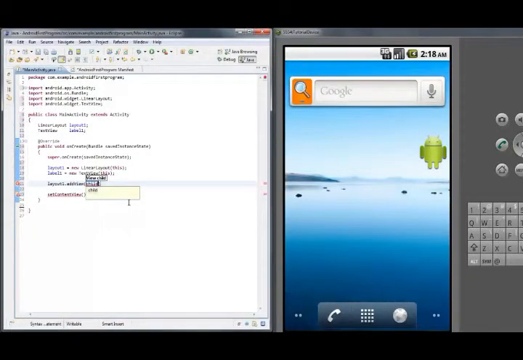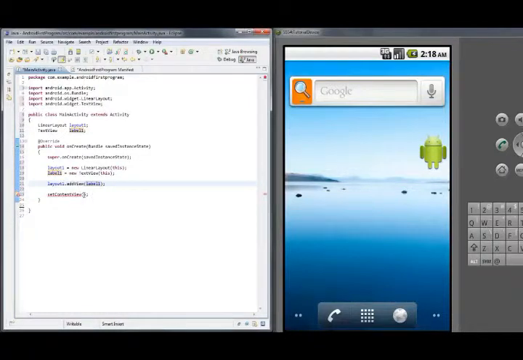And now I'm going to go over to the side and show you this. Okay, we'll go to the side here. And like that. Now, it says child. I'm going to double click in there and get rid of that. And I'm going to put label 1. Label 1. Just like that. Alright, so what we have here is we go ahead and add label 1 to the layout. In other words, label 1 is what we call a view, and in later videos I'll explain what that means. But label, the text view, is a view. So add this view to the layout.